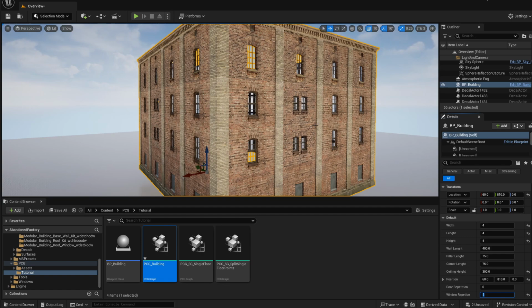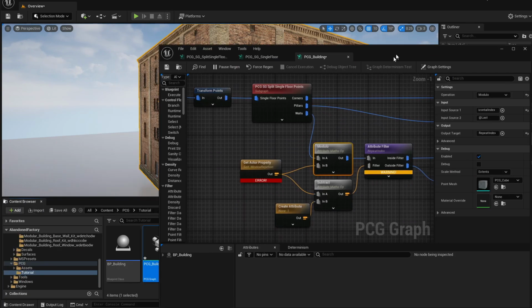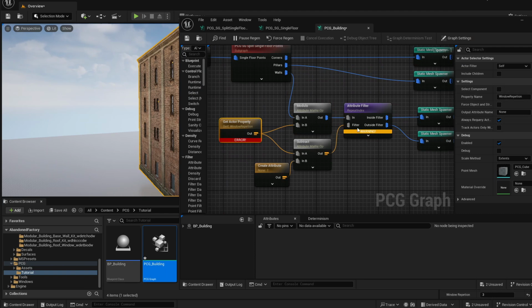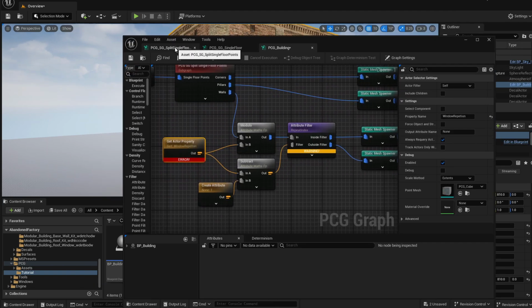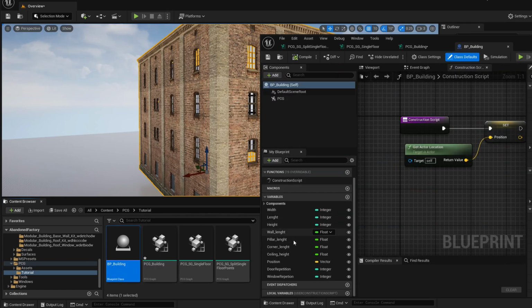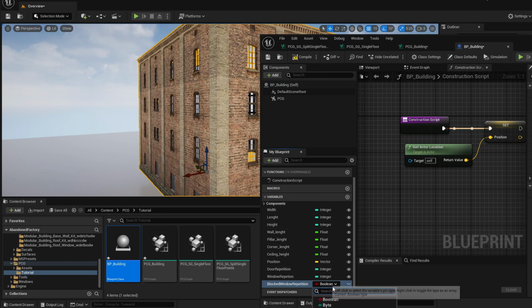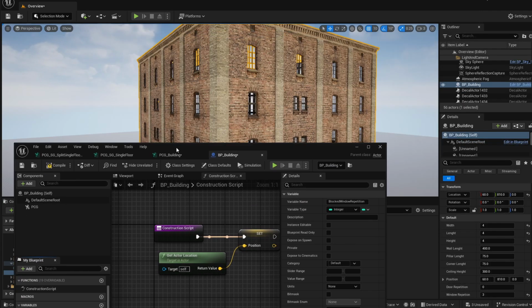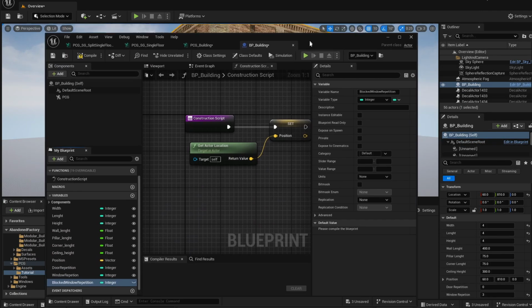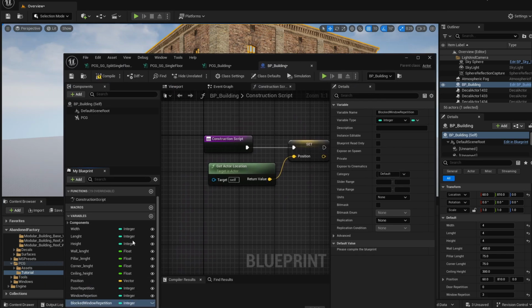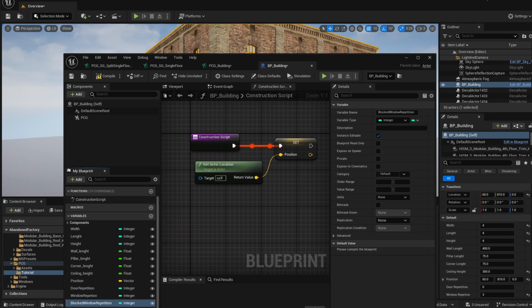And if you want to have a vertical repetition, you can have another modulo operator. Let's say for the other window repetition, let's go into the PCG graph. I'll add a blocked window repetition. And you can add more generic names, because for different type of sets of meshes, it will not be a blocked window, it will be some other type of mesh. So this is just an example, but let's make this public.